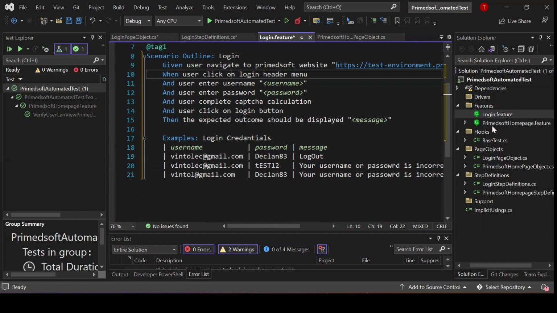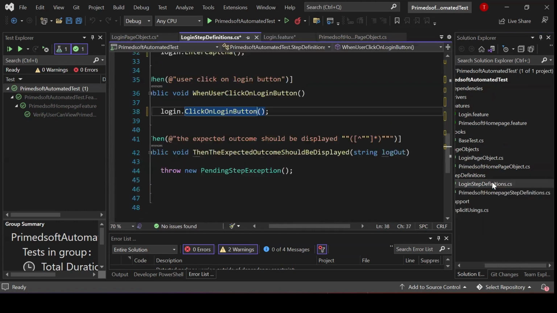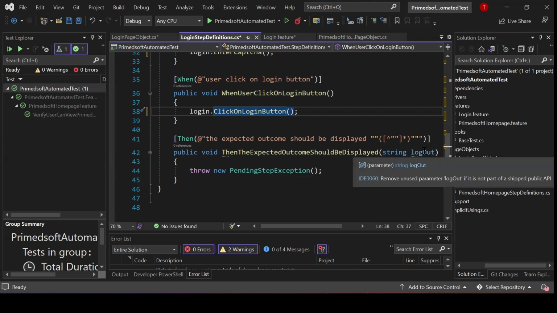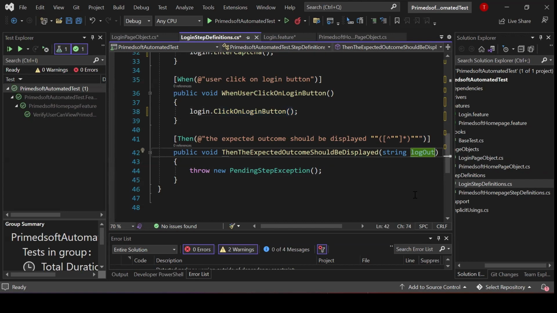Let's go back to our step definition. What we want to do is implement logic that will assert is true if login link is displayed. It will run the first step: if login page is displayed, it will assert is true. Else if an error message is displayed, it will assert true as well. So we're going to put our string, and we can put message here.